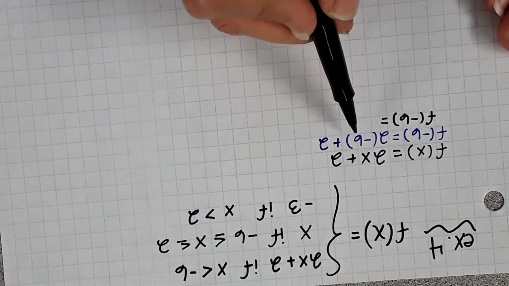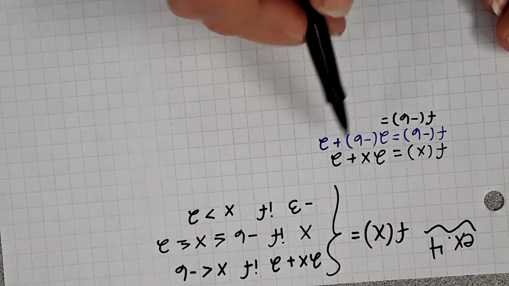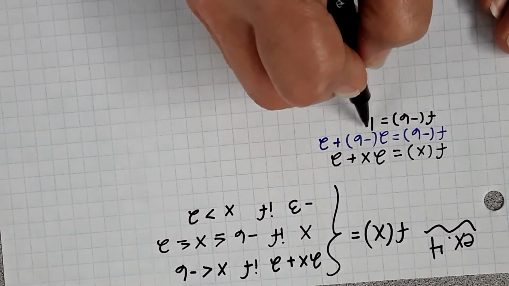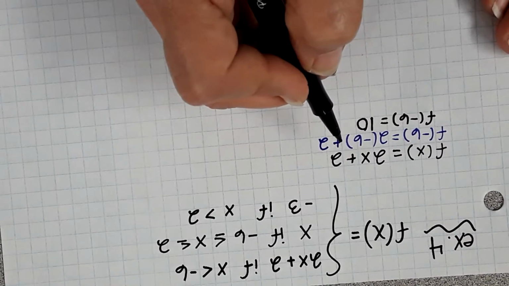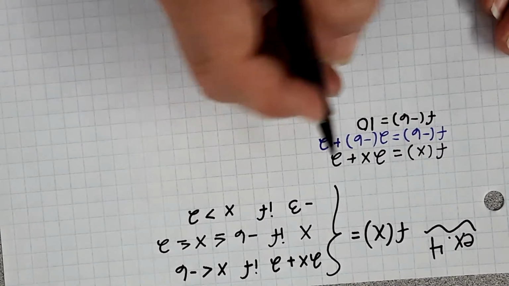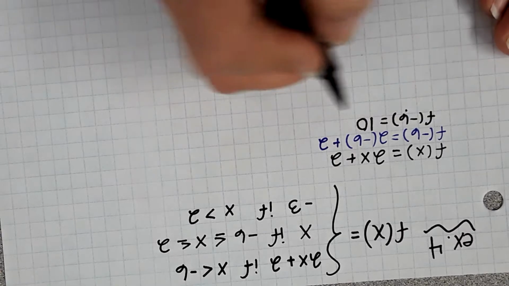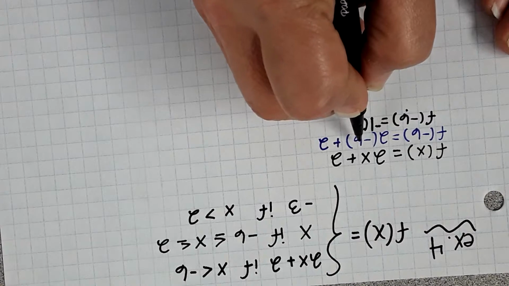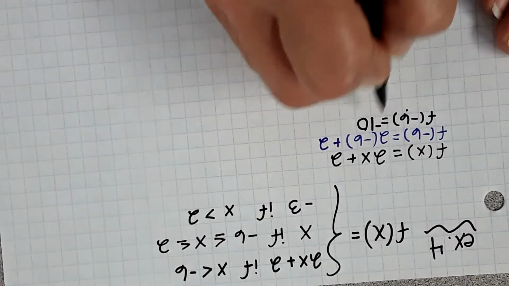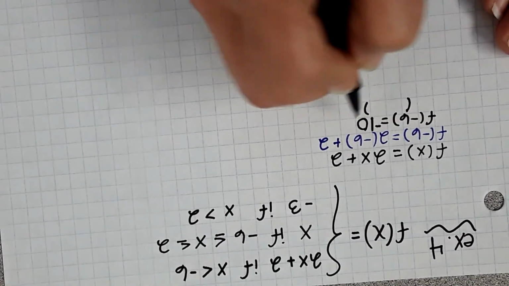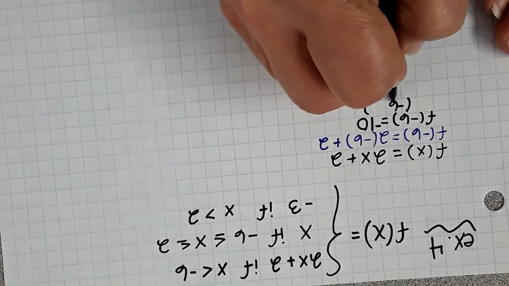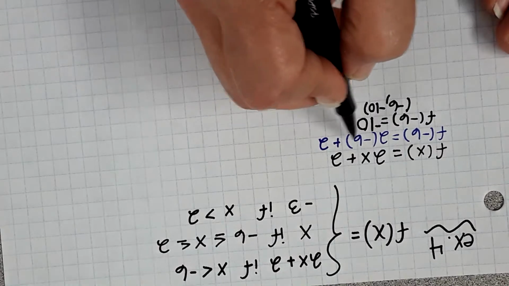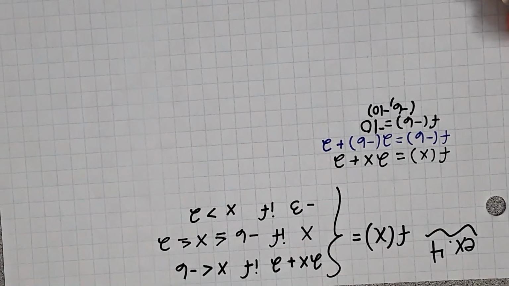What is 2 times -6? And -12 plus 2? So what is my ordered pair? -6. Wait, wouldn't it be -2? Yep, thank you. 2 times -6 is -12. -12 plus 2 is -10. So what is my ordered pair? It's -10, because 2 times -6 is -12, and -12 plus 2 is -10.